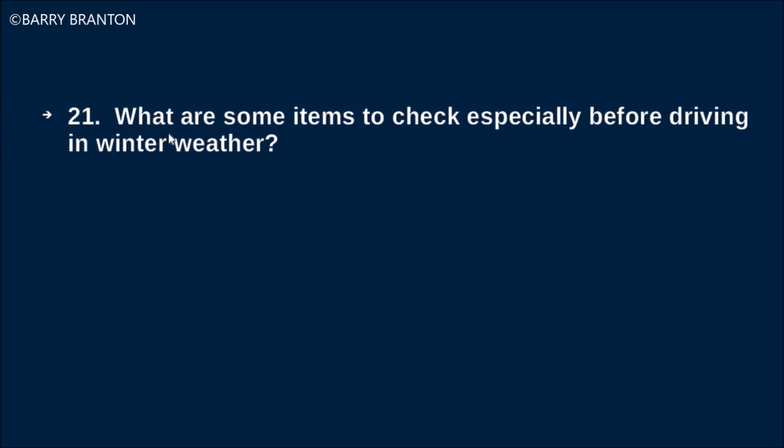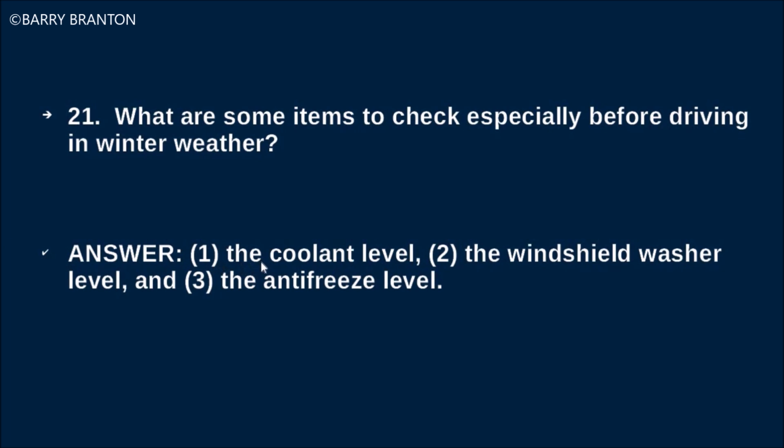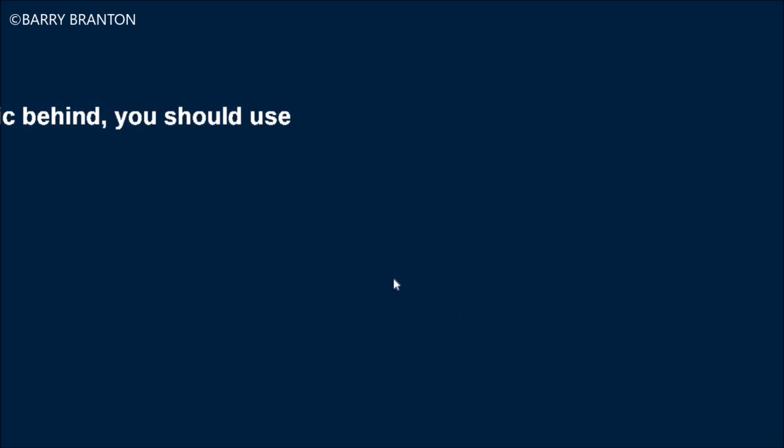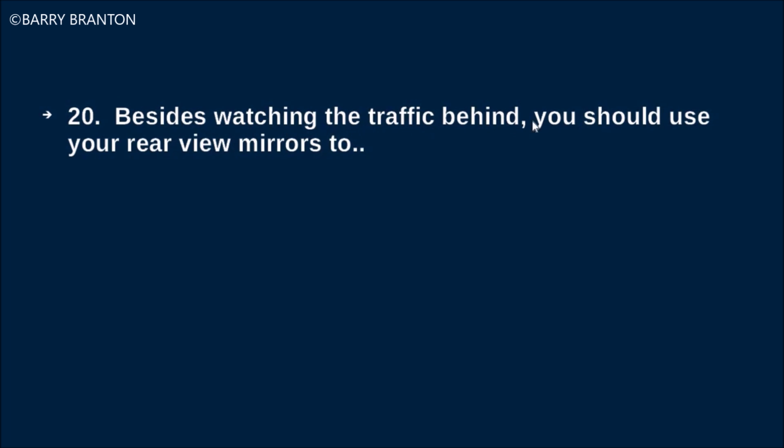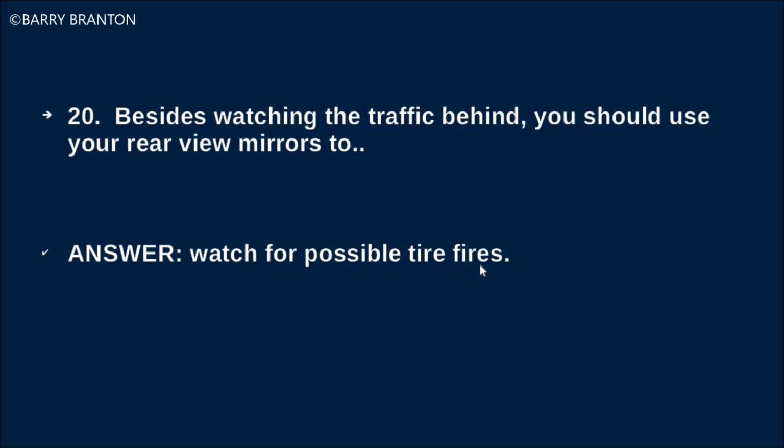Wheels or rims that have been repaired by welding are not safe. What are some items to check, especially before driving in winter weather? The coolant level, the windshield washer level, and antifreeze level. Besides watching the traffic behind you, you should use your rear view mirrors to watch for possible tire fires.